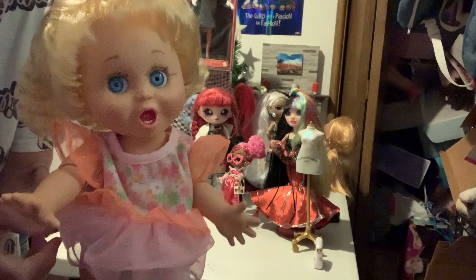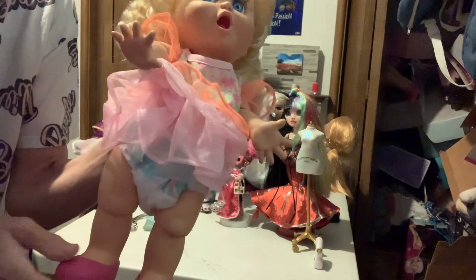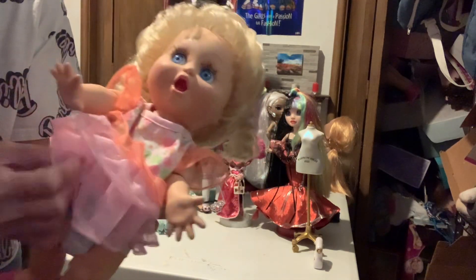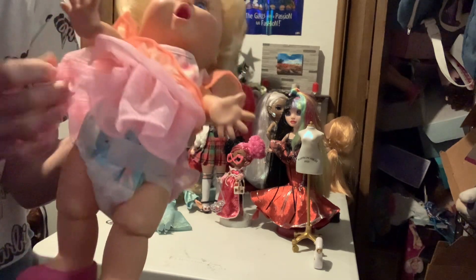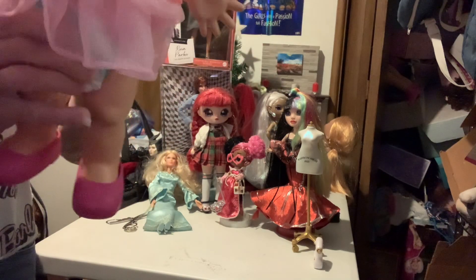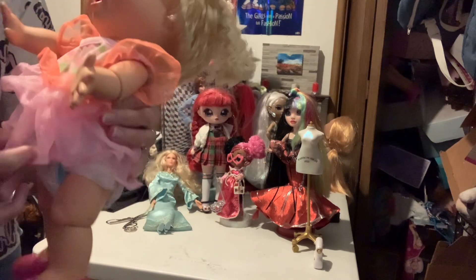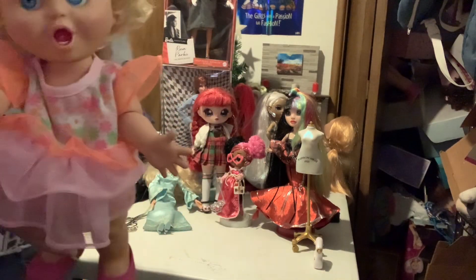She has blonde hair and blue eyes, with little starfish hands. Their legs are strong, but as they get older they could get loose. I put a diaper on her — this is just like a little Baby Alive or the Walmart brand 'My Sweet Love' diaper. You could use Baby Alive diapers too. I think she originally came with a diaper — I think they all come with diapers.